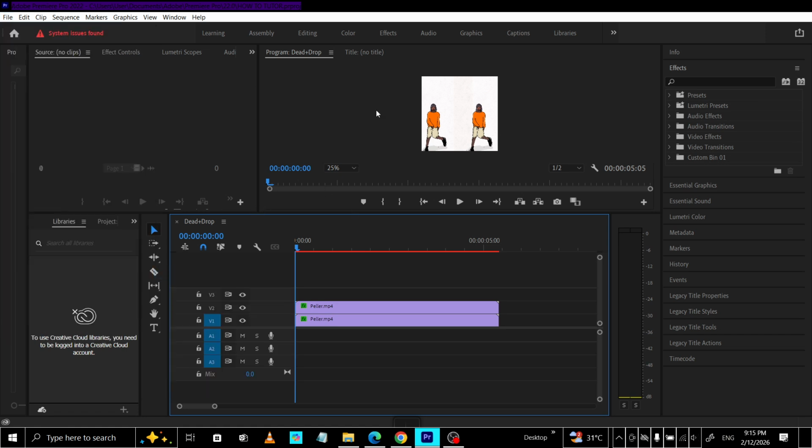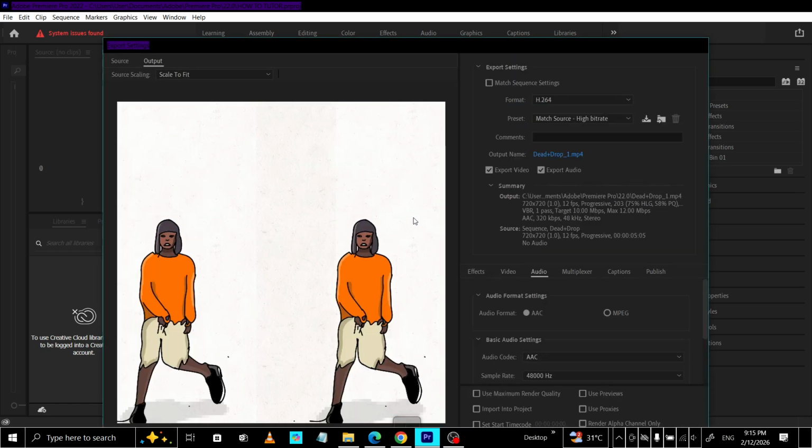In Premiere Pro, go to the File menu, choose Export, then Media. If you prefer shortcuts, you can use the standard export shortcut for your system. This brings up the Export or Media Settings window where all the important options live.